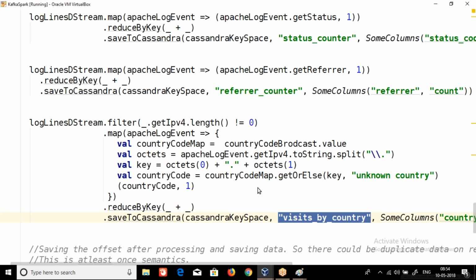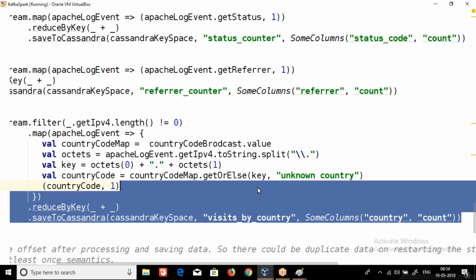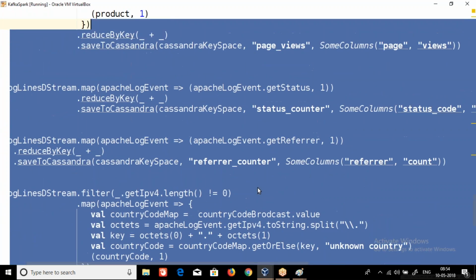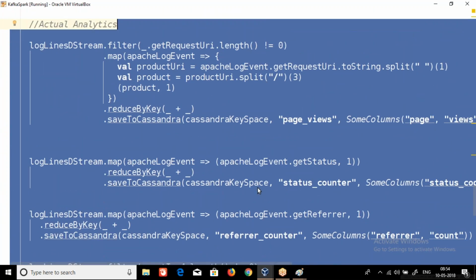But this is how you integrate and save the data to Cassandra. Once you do all this, you have processed and saved the data to different tables in Cassandra. Our actual analytics is done from here.